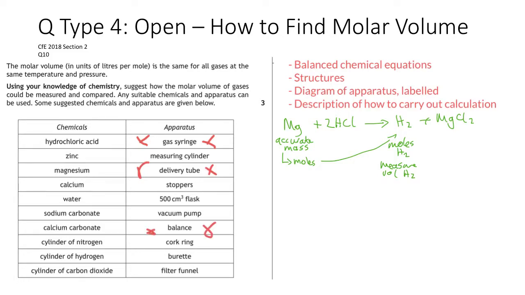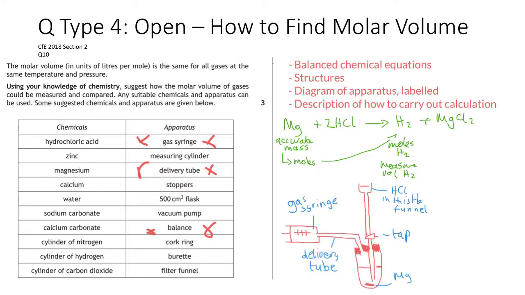I've weighed out my magnesium. Here's a rough sketch of the apparatus I showed you in the photo. Things to be careful with when you're drawing stoppers in. Now, ideally you'll have done this with a ruler and a pencil and it'll be beautifully neat and your lines will be straight. It's not so easy for me to do this on the screen, but yours will be beautiful, I'm sure. When you're drawing in stoppers, make sure the edges are sealed.